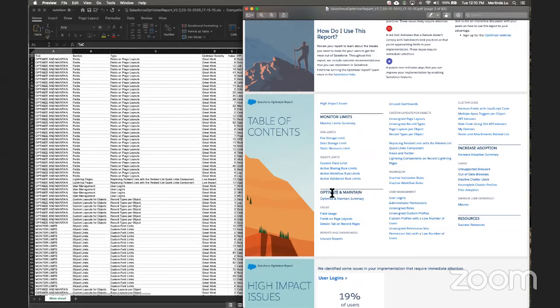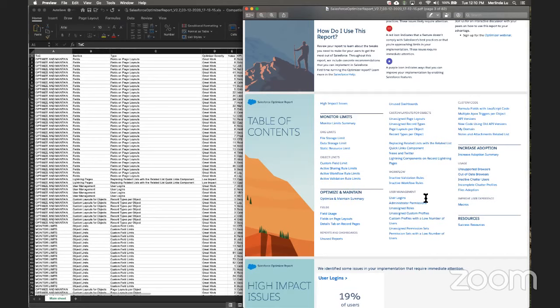So things that you can do to optimize Salesforce, things that you can do to maintain your current Salesforce org. And then the last section is increasing adoption, making sure that your users are actually in Salesforce and using Salesforce.